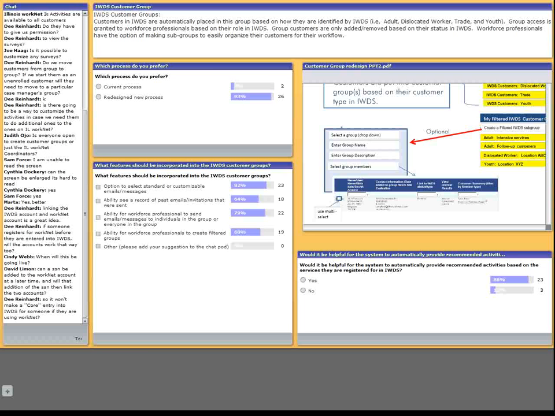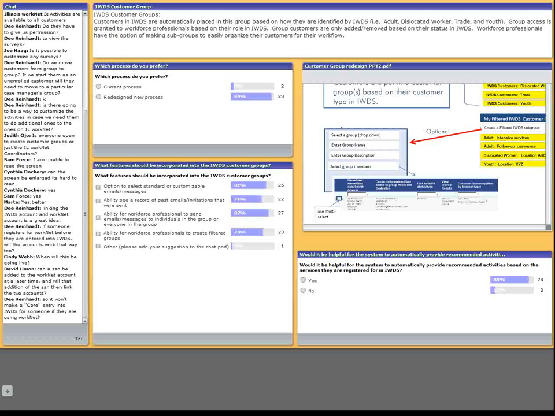So if they already have an Illinois WorkNet account that was created through IWDS, it won't let them update that other account, because you can't have two of the same Social Security numbers within Illinois WorkNet. But otherwise, it would be checking for those accounts. We are also talking about looking at different ways to verify that information, so I'll bring up that point again as we talk further about this.